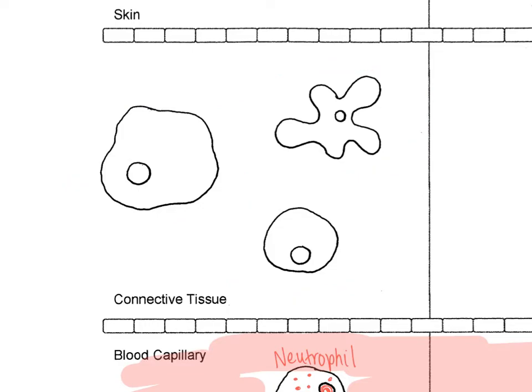Let's start by labeling our mast cell. Our mast cell, we used orange on the previous page, so I'm going to do an outline of orange as well just to keep it consistent. And here's our nucleus. All right, so since this is a healthy or normal situation, I'm not going to draw any immune response associated with the mast cell. Now for our macrophage, our big eater. It's a larger cell, a big blob, so I'm going to draw that blue to keep it consistent with the previous page. It's got its nucleus here, and we're going to label this macrophage.